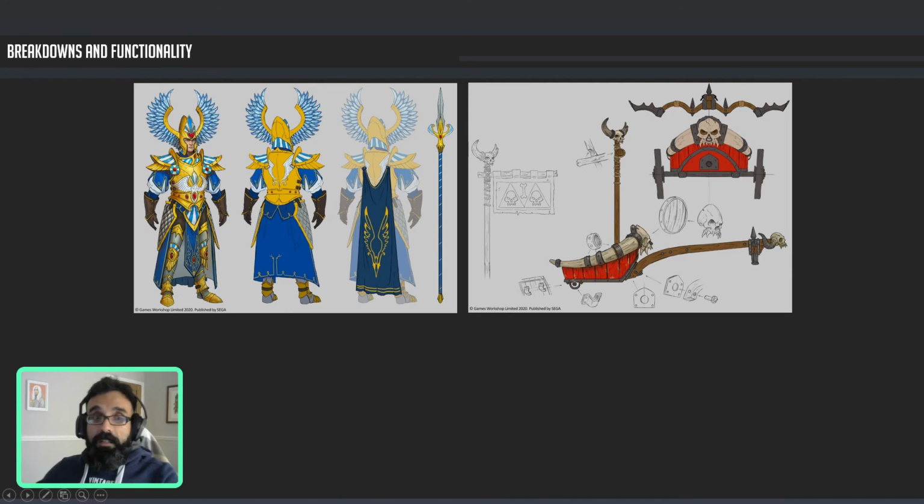This is a good example actually because this concept doesn't work, and it's a good example of what we had to do when it didn't work. What happened was we realized this later when we started modeling it, because what should happen is if you see this point here on the yoke where my mouse is, in game, that should rotate like this, left and right. Now, built like that, it can't rotate left and right at all. So there is a revision of this concept. I don't have it at hand, unfortunately, where this wooden section, instead of stopping here, goes down and under the chariot, and this rivet here is added underneath, so it can actually rotate from a pivot.